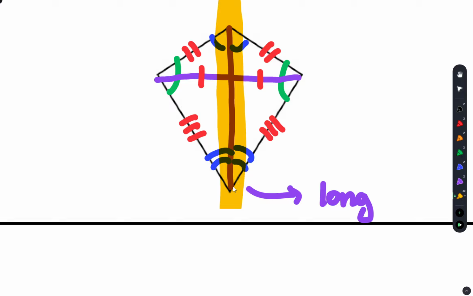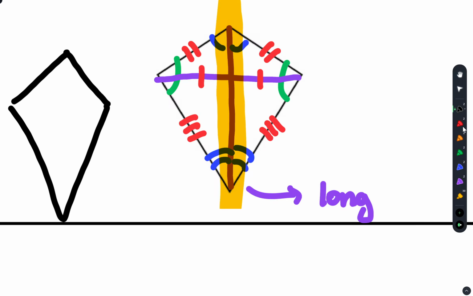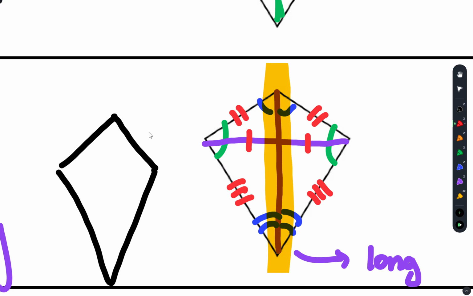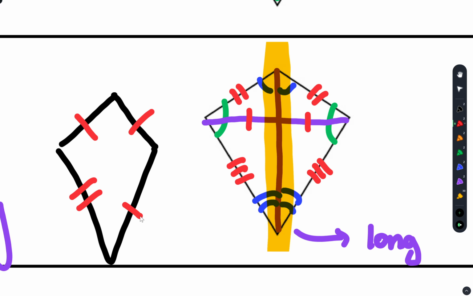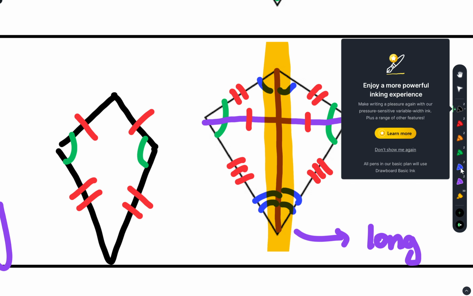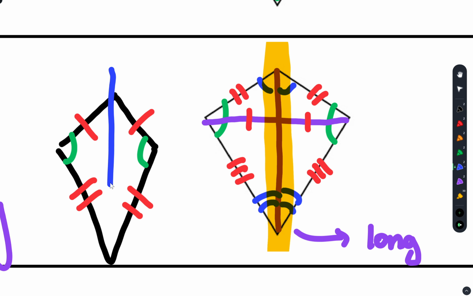And why do we get that? Does anybody know why? Here's my kite. The definition of a kite says these two legs are congruent, and then I get that extra property that these two angles are congruent. So if I draw a line through the middle, what tells me those two halves of my triangle are congruent? What basic property? Anybody know? This is side angle side.